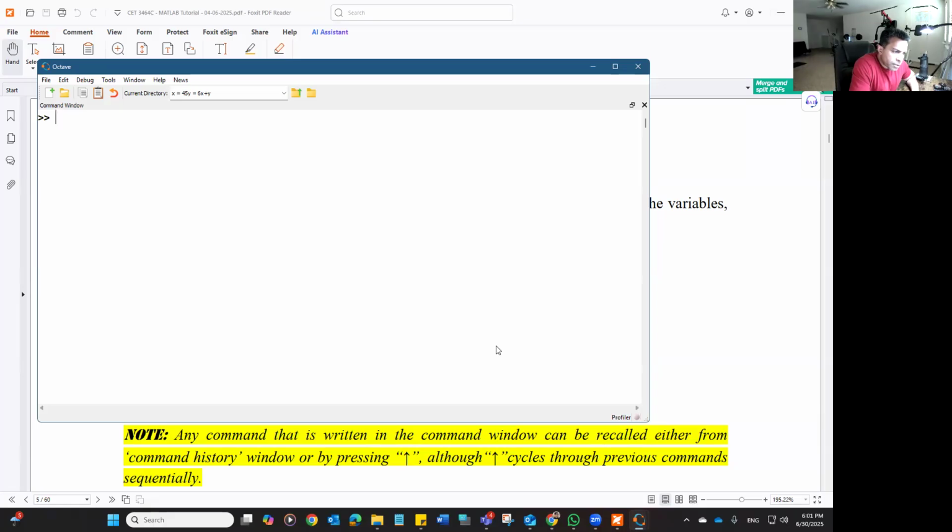Now, why is it a good practice to use clear? Many times I don't use it, many times students don't use it. But sometimes, when you are defining matrices, we're going to discuss matrices later today, when you're defining matrices or arrays, and I'm opening your file and executing your file, let's say you define a matrix A, and your value is there, matrix A, in my memory.